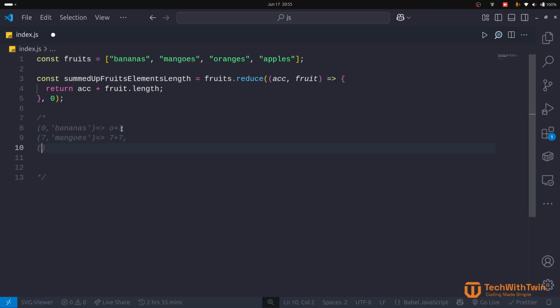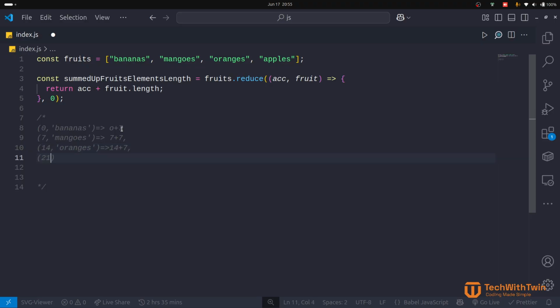This one becomes the next. So we have 14. The next function is passed in 14 and oranges. We do the same thing. So 14 plus the length of oranges, 1, 2, 3, 4, 5, 6, 7. 7 as well. That's 21.